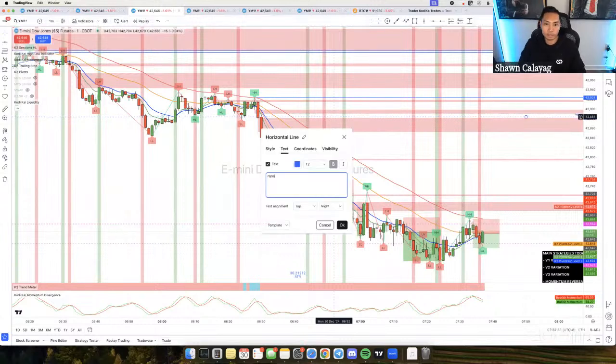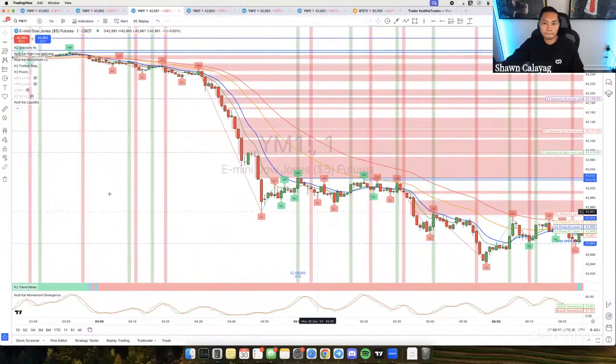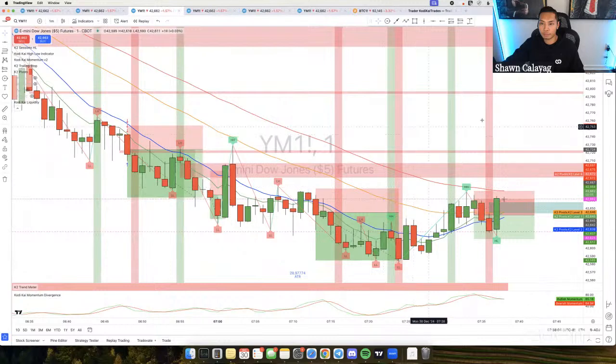Again, the colors don't matter, guys. Don't focus on the colors, just focus on the dotted line. If you see a dotted line on the chart, don't trade around those areas. I marked them up there for a reason. It's an area of manipulation. And see how price got manipulated right here?